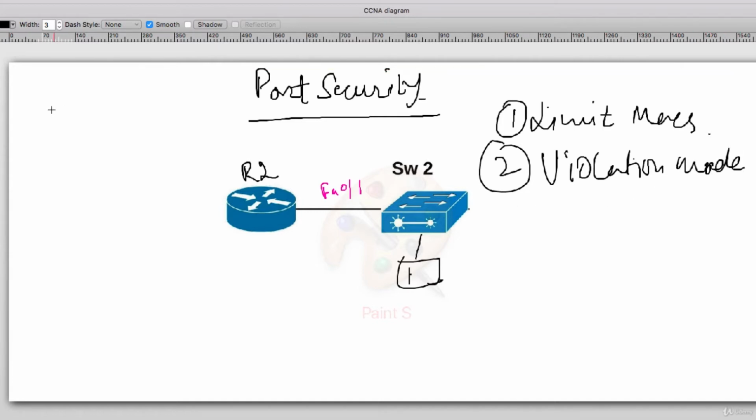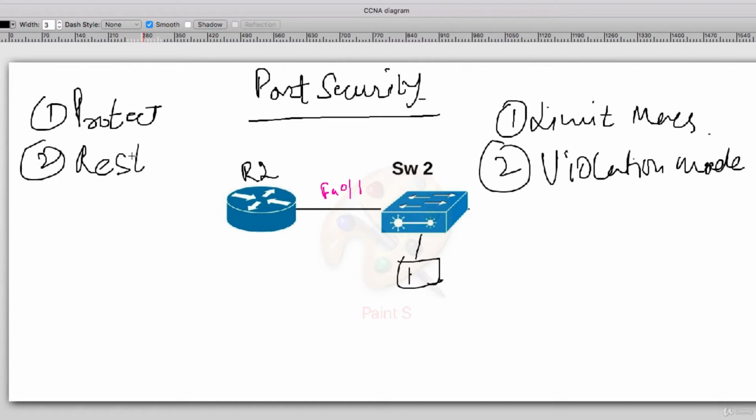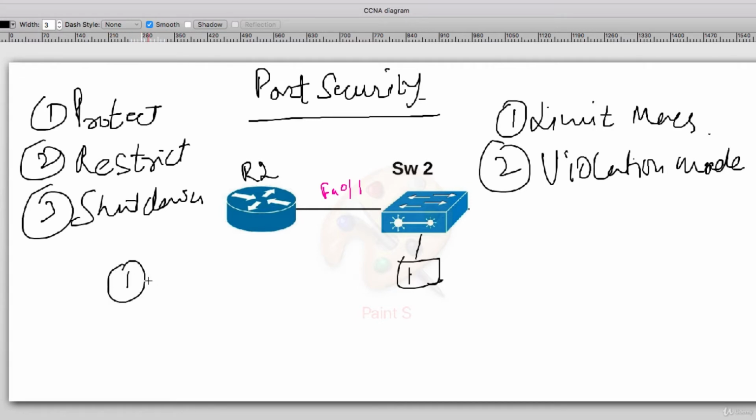The first mode is protect, second is restrict, third one is shutdown, very aggressive. The first one, protect, will just ignore the unknown MAC addresses. It will just drop it. The second mode, restrict, will drop as well, plus it will increase the violation counter.